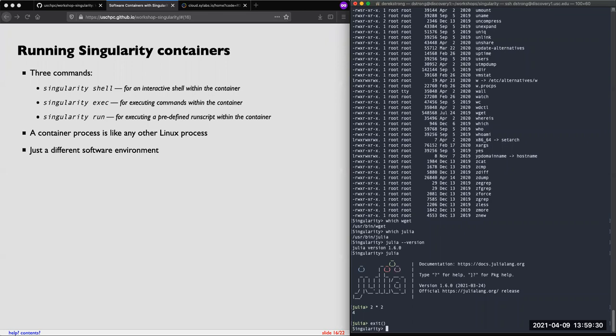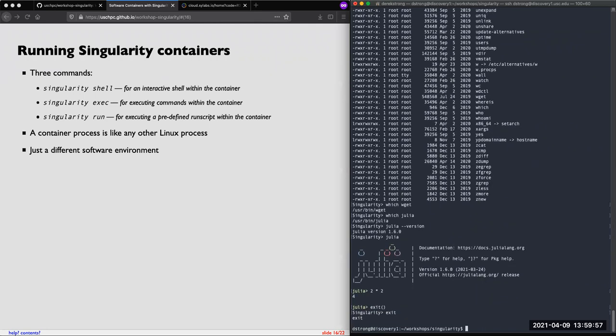And so that's basically it, I guess, for the shell. If you're building containers, maybe you're running commands to add files to the container or install software in a specific directory within the container. You might use this Singularity shell, this interactive mode, to go into that file system and confirm that everything is where it should be. That would be the other use for it. And if you want to exit the container, you just hit exit, and it brings you back outside the container, back to the directory.